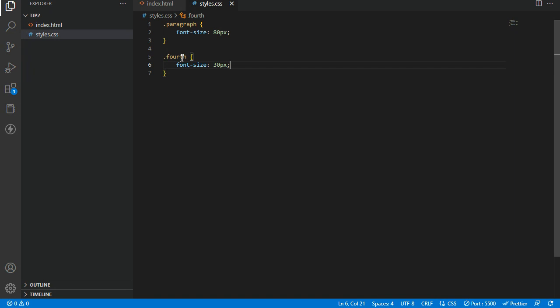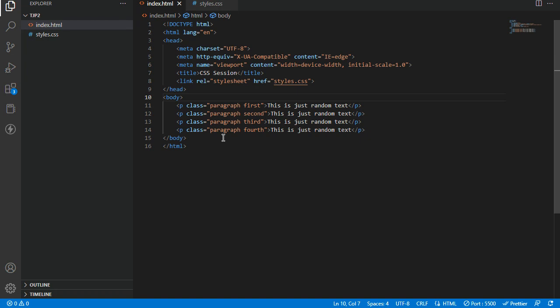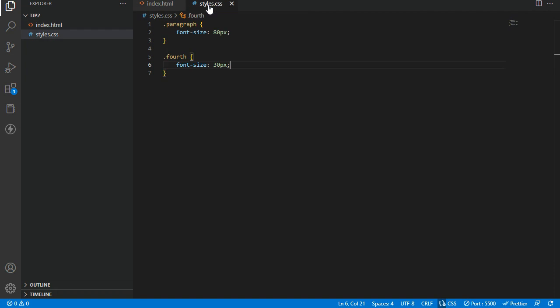Then it comes down and says, okay, fourth is the last and fourth is 30px. So it's going to overwrite the one at the top and say, you know what? Nope, I came last. I have a higher specificity, so I am going to work. One way of fixing this is, of course, we can rearrange that so that the first will come first, while the paragraph comes second.